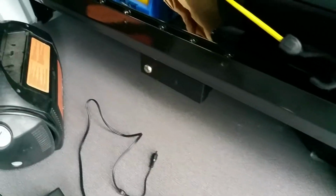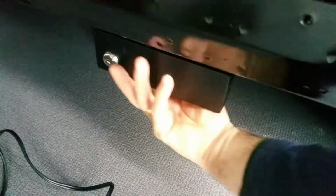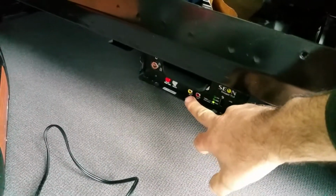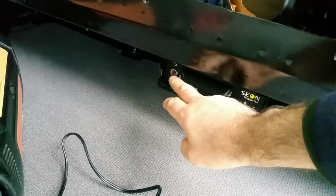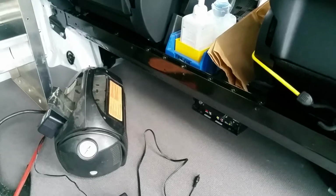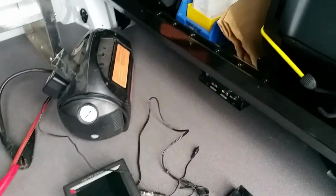It's easy to access, so with the key they will be able to take out the cover and access the hard drive. You can access the recordings through here, or you can unlock with a different key, unlock the hard drive and pull it out. So that's a Xeon type of system. Okay, so that's a DVR installation in a van.